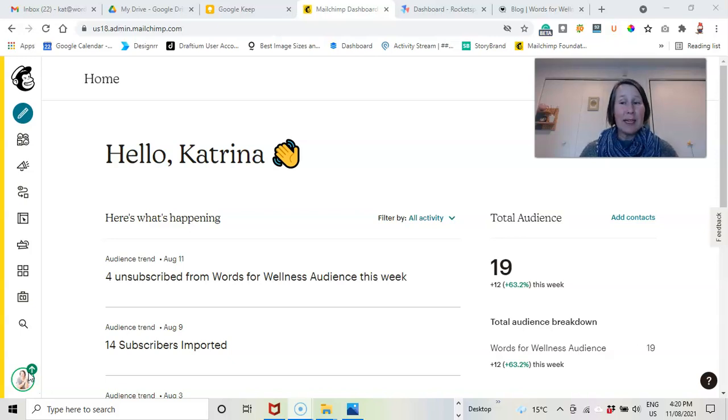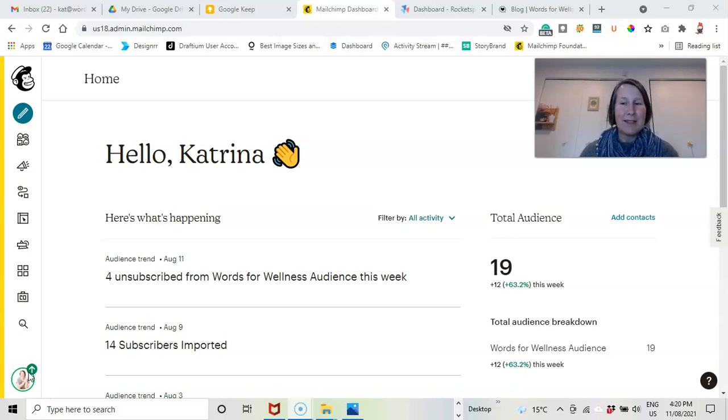So things like your click rates and your open rates, those percentages will all be affected by the amount on your total list. And if half those people aren't engaged with you, then it looks an awful lot lower than it really is. The other thing is, if we're paying for our email platform, then we're paying for people who aren't interested in us. So it's well worth going through our email list and having a good cleanup about every 3 months.